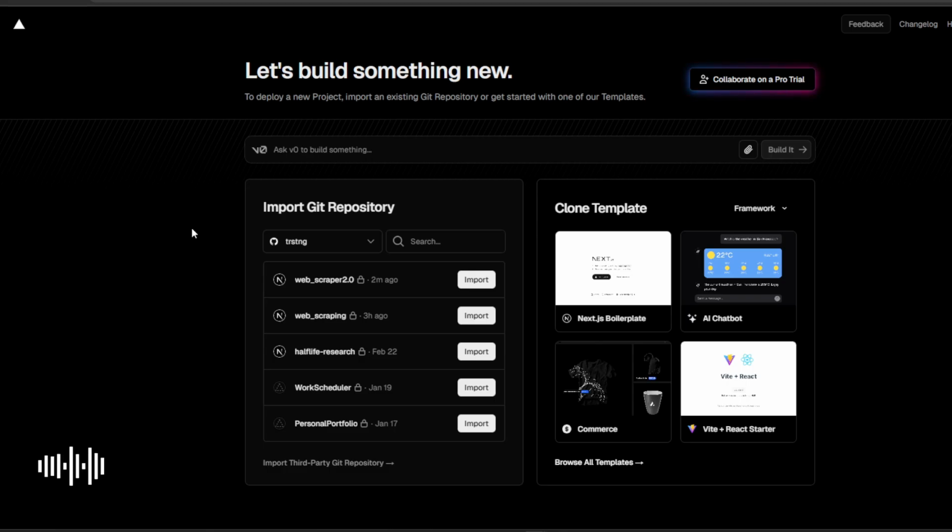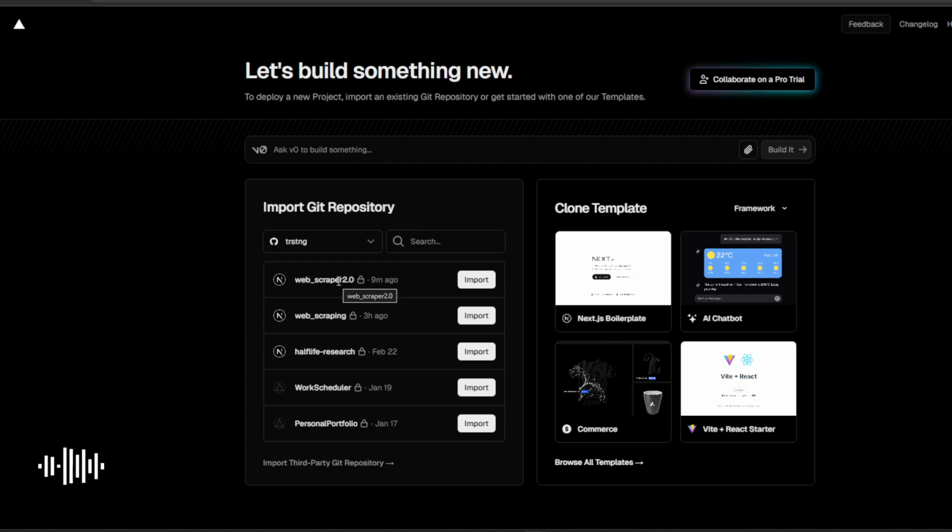So whenever you get into Vercel, you'll likely see something like this. However, right here will be kind of your login, most likely. And you'll log in with your GitHub that you just set up or that you already had. And you'll see all your GitHub repos right here. And you can see the one we just created 2 minutes ago.